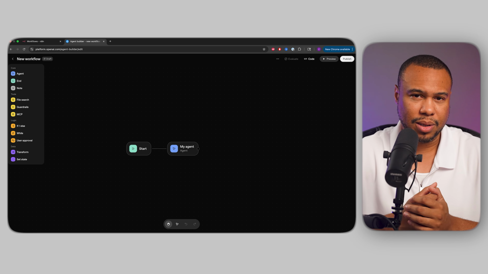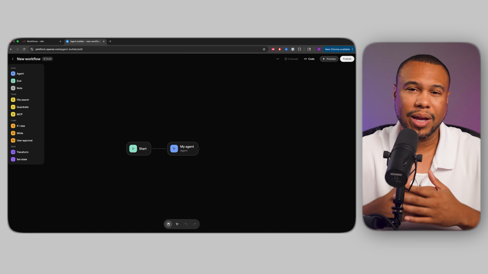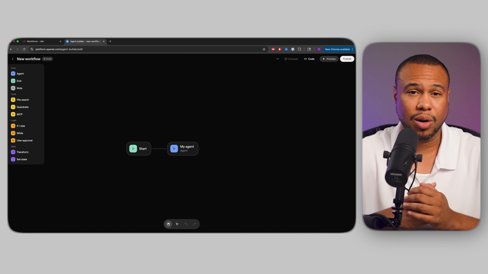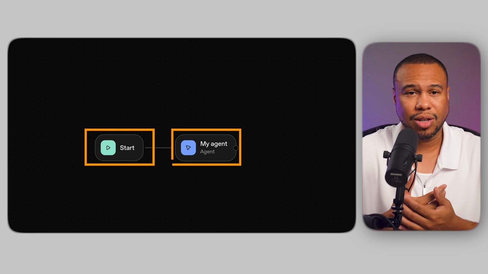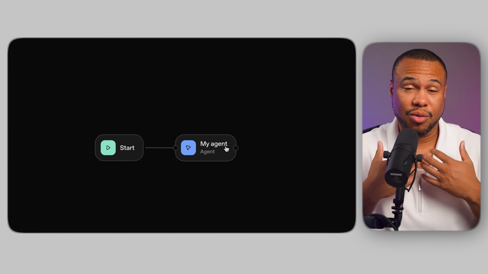All right, we're starting with OpenAI's Agent Builder because honestly, it's faster. I want you to see how quickly you can go from 0 to working agent. So I'm in Agent Builder. When you create your first workflow, it already starts with your first 2 nodes, a chat node and an agent node. So this agent is going to be our research agent.